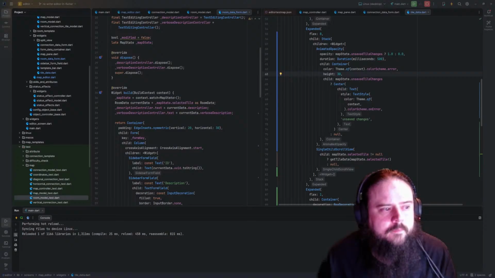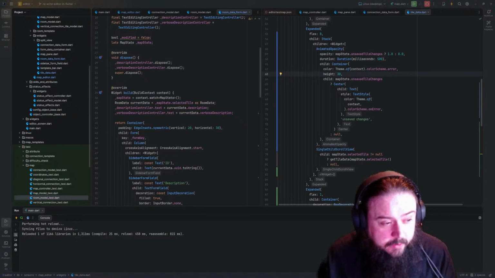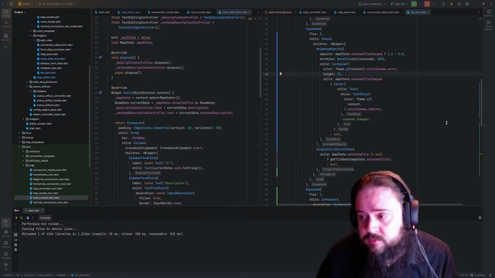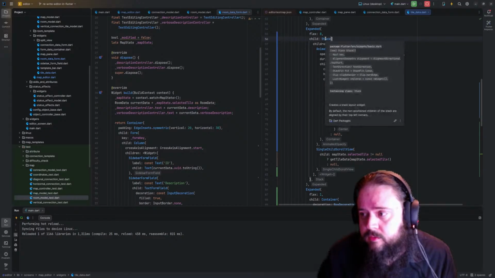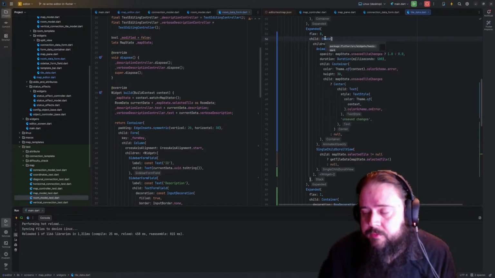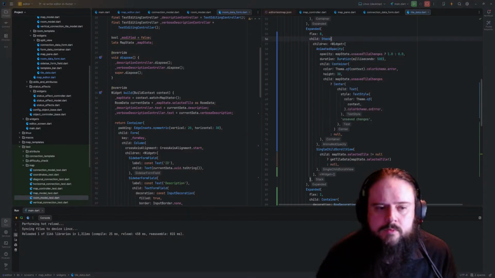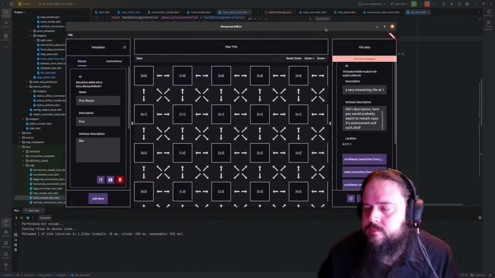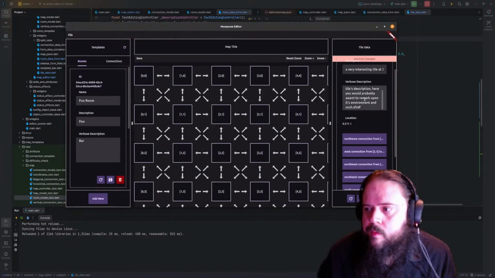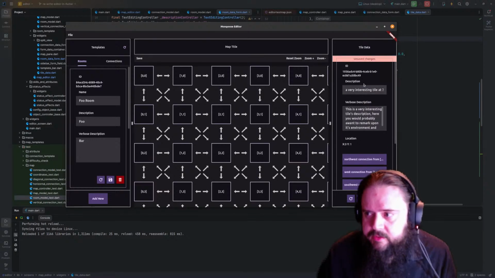I bet you it is the clip behavior. That sounds sane to me. Except it should default to hard edge. So why are you showing through then?